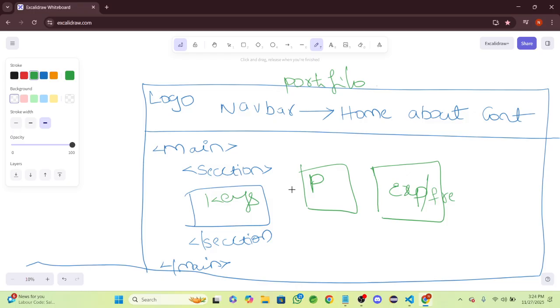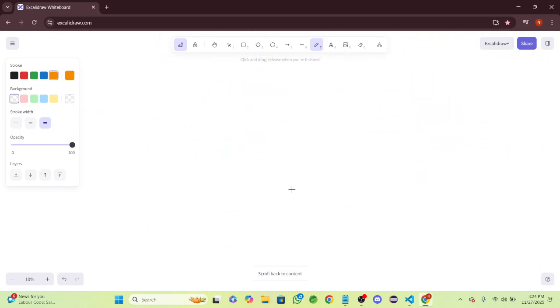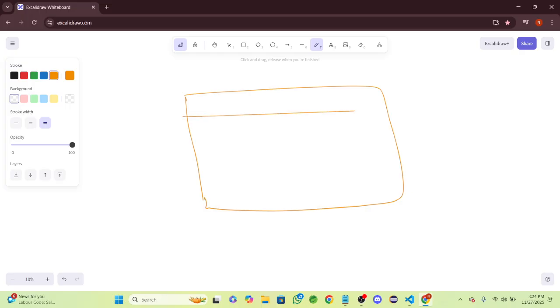And next, if we go for article, aside, and figcaption, these will be used while preparing a blog. As we know, if you see a newspaper, it has one heading, then some writing, some text, and a figure.